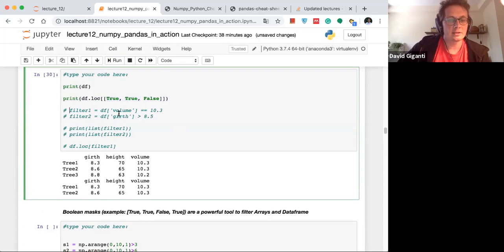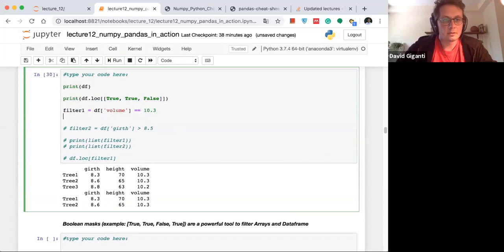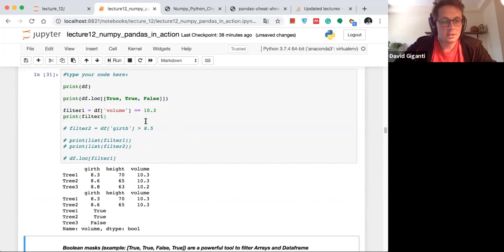And now I can create a filter. A filter here is a variable that I create, a Boolean list. I can print my filter, filter 1, okay. And this is the value that I have here.